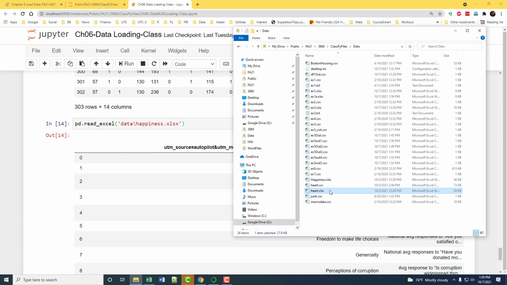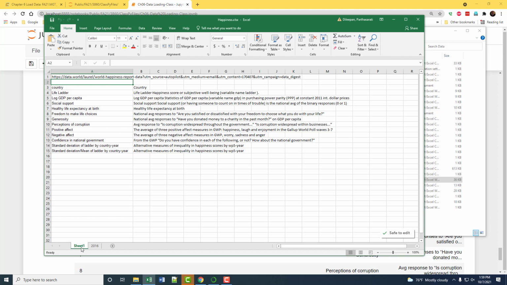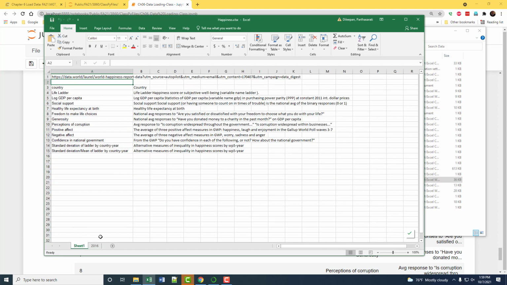The reason for that is if you look at happiness, you see it has two sheets. So it reads from the first sheet. The first sheet is simply metadata. It just describes what the column names in 2016 represent. So we really want to read the data from 2016.